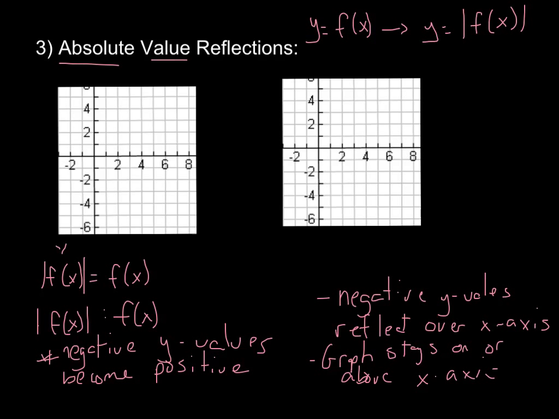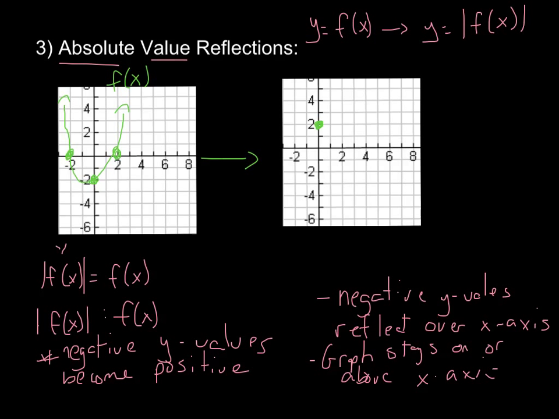Alright, so here we go. Here's your original graph. I'm going to do it in green. Let's go negative 2, 0. Okay? Let's go 0, negative 2. And 2, 0. That's your original graph. It's a parabola, isn't it cute? Alright, that's y equals f of x. Now over here, I want you to graph y equals the absolute value of f of x. So wherever there was a negative y value, it's now positive. So instead of 0, negative 2, guess what? It's 0, positive 2. It comes up.